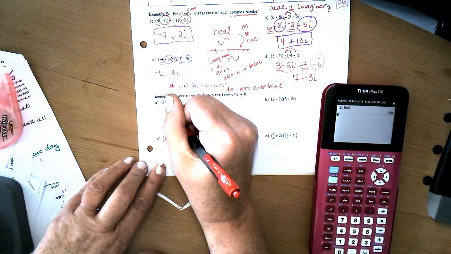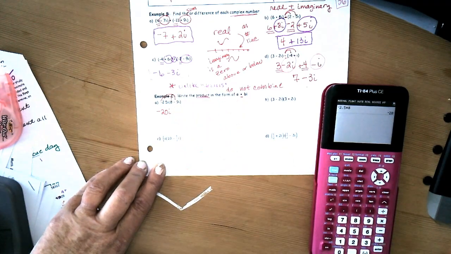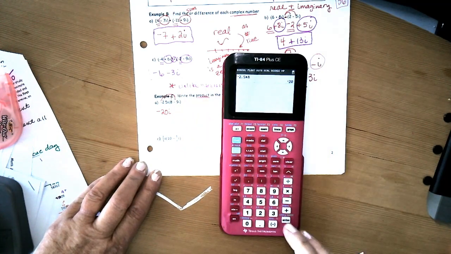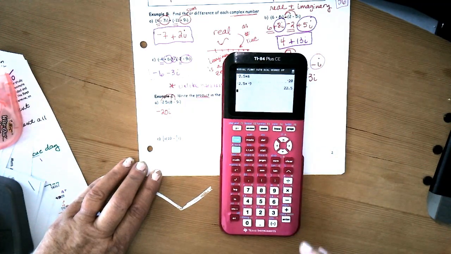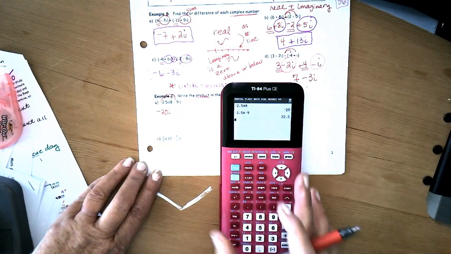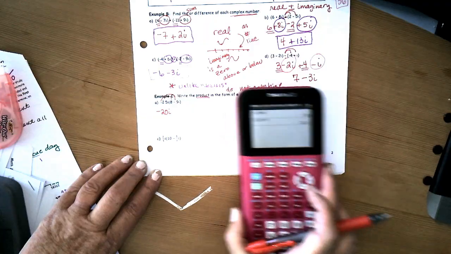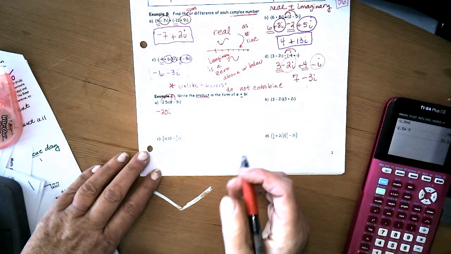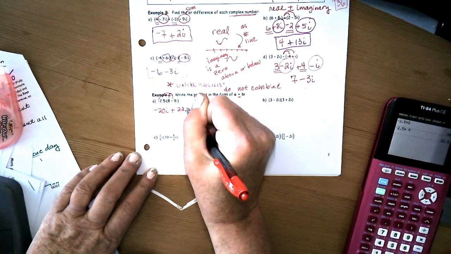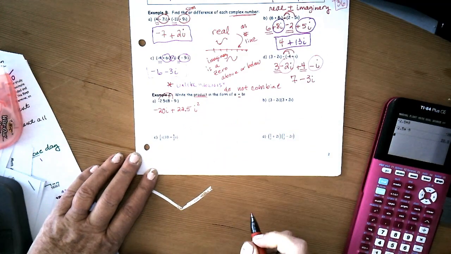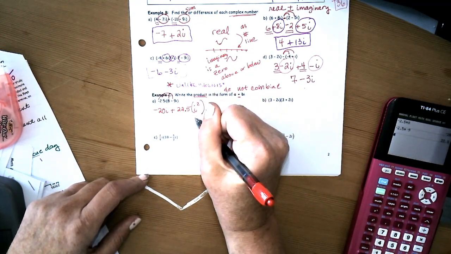Okay, so this is negative 20i. Now, a negative times a negative is a positive. And then I'm just going to hit negative 2.5 times negative 9 to get 22.5. So if you put it in correctly in your calculator, it'll give it back correctly. But sometimes we don't use our calculator for good. So plus 22.5i squared. So you know enough by now. Can I leave this? No. What does this represent?